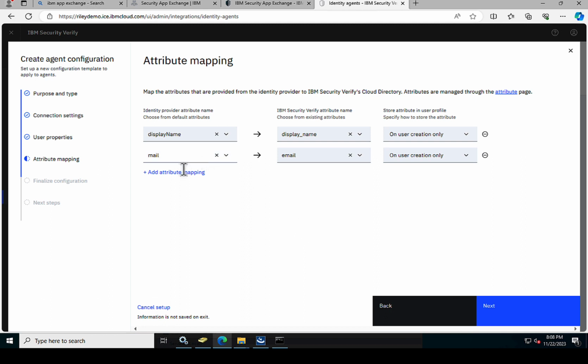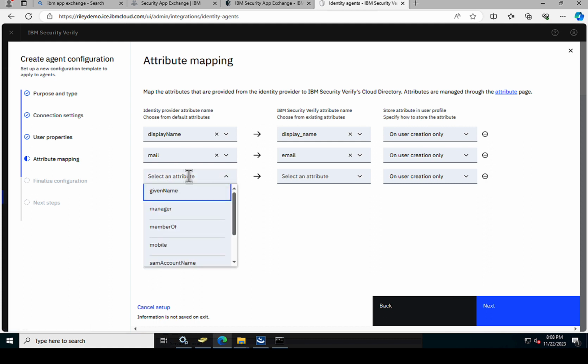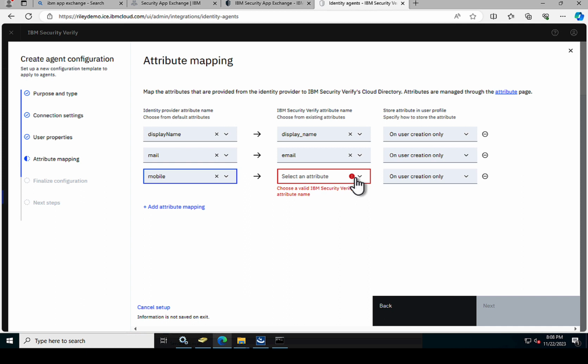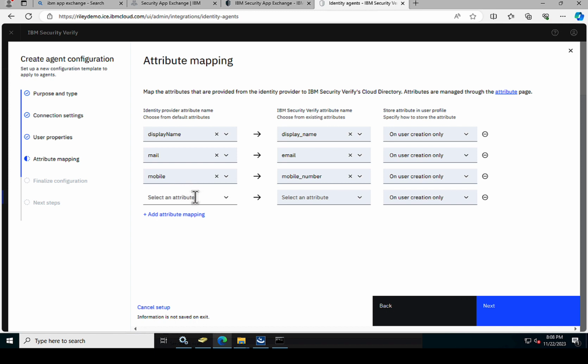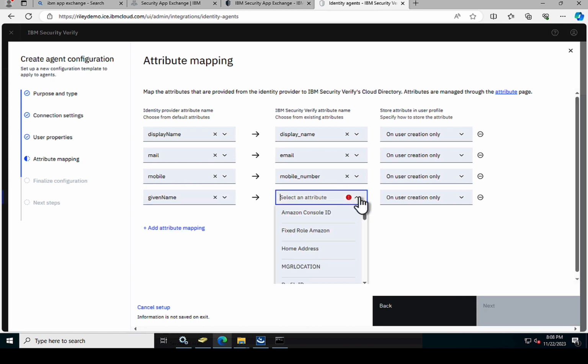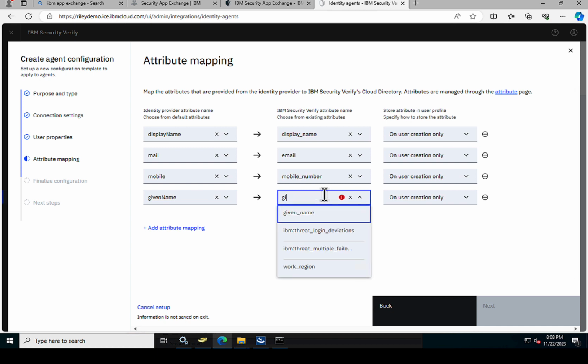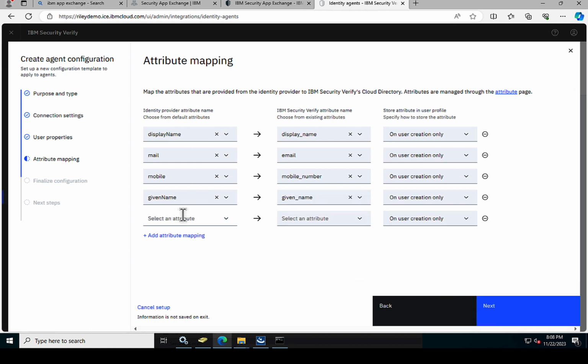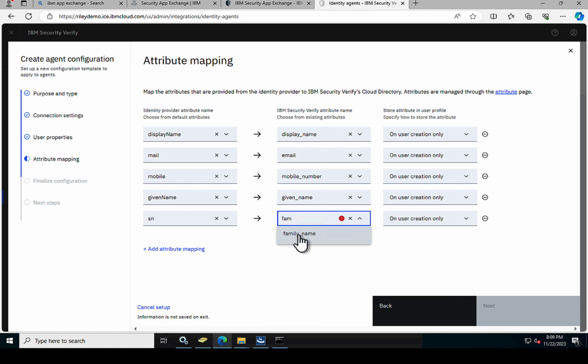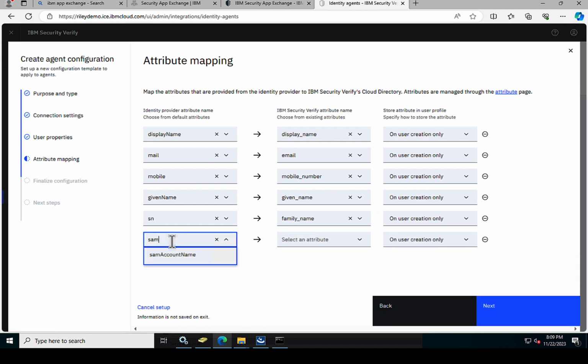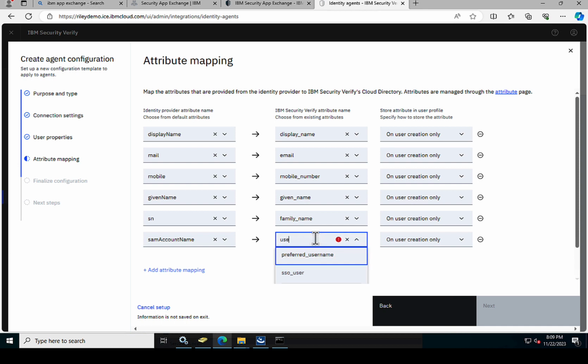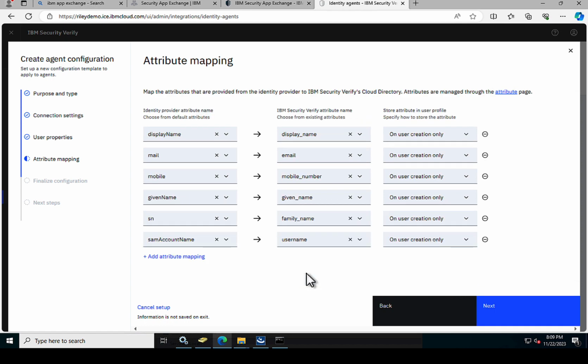And then mobile maps to mobile number. We'll do given name. We will map this to given. We'll do SN. We're going to map that to family. Then we do the SAM account name, and this is going to map to user. No, there wasn't a username. There we go. There's the mappings. I'll just hold it so you can see them clearly.